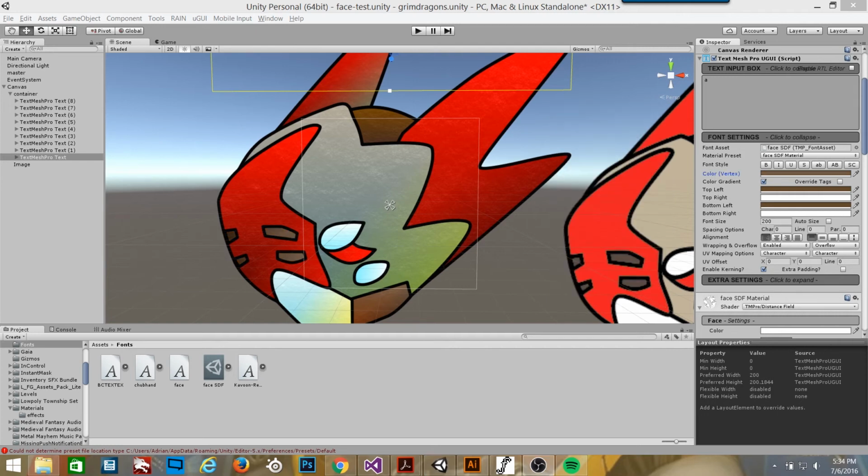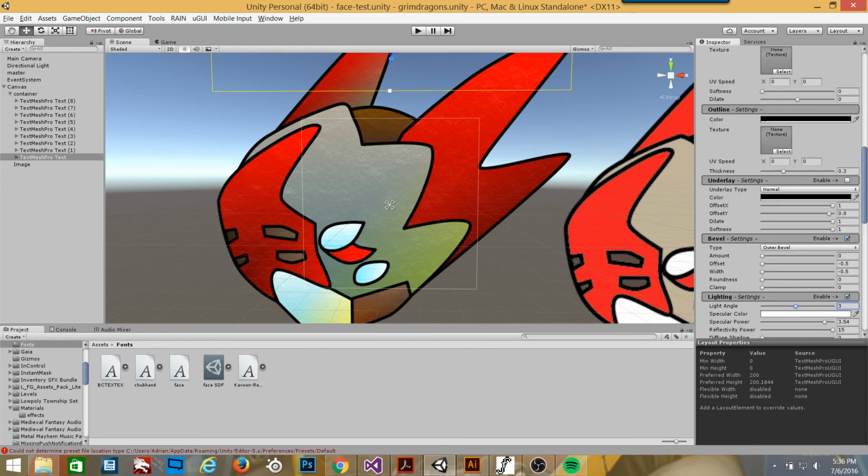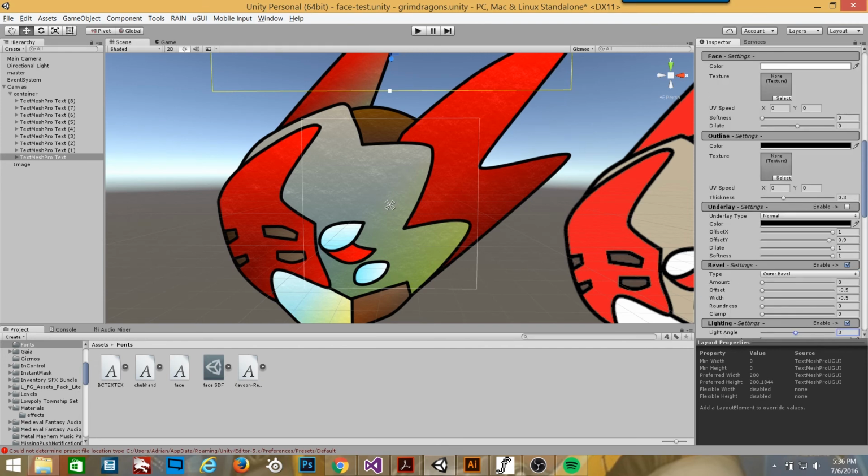So maybe a few more things to say about this: why would I go through all of this extra work to create something like this that maybe could be done with an SVG importer? There are really interesting things that something like TextMesh Pro allows that SVG tools are really kind of lacking at the moment. If I'm wrong, please feel free to point out some SVG tools that would allow for all this stuff.